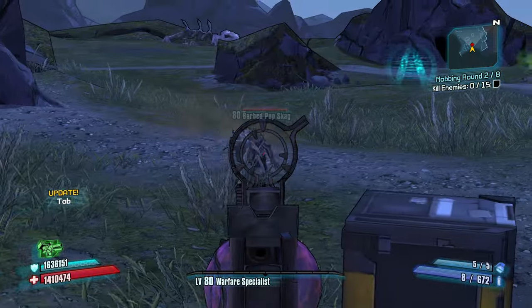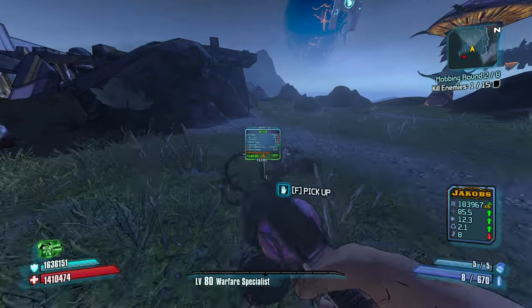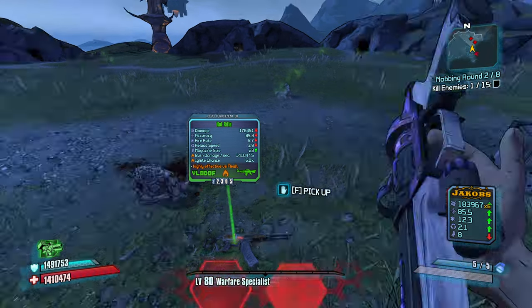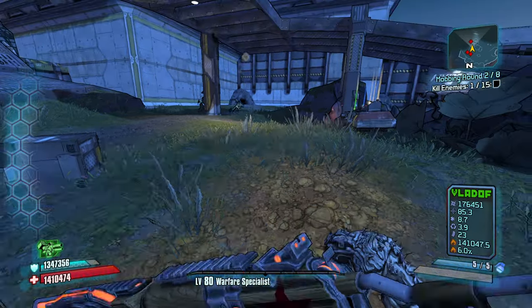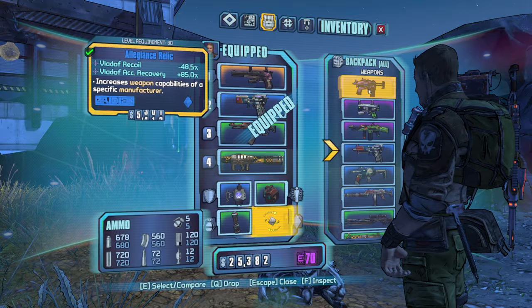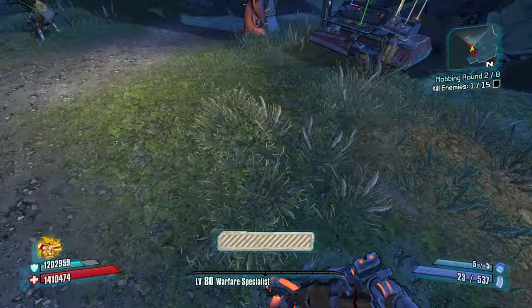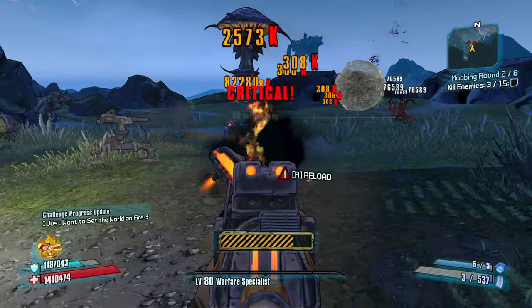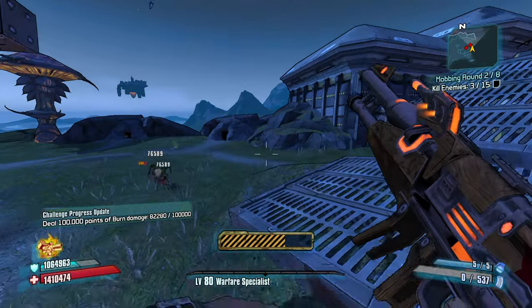All right, I've got grenades for this stage if I come across rabid skags. Why don't we do this? Why don't we grab this and put on our Vladov recoil and recovery? Toss this down. There we go. That should be pretty useful for this stage for sure.